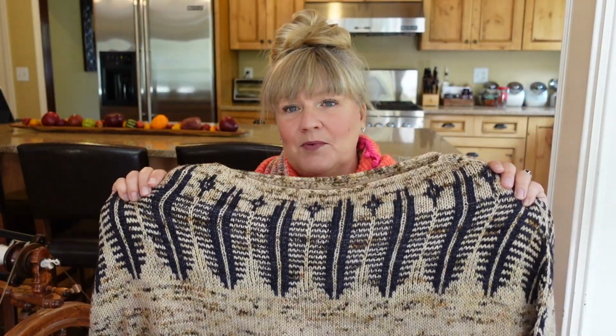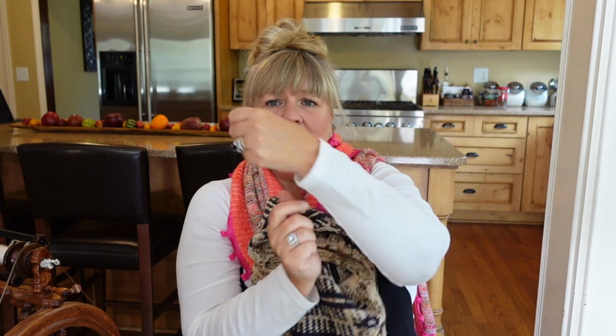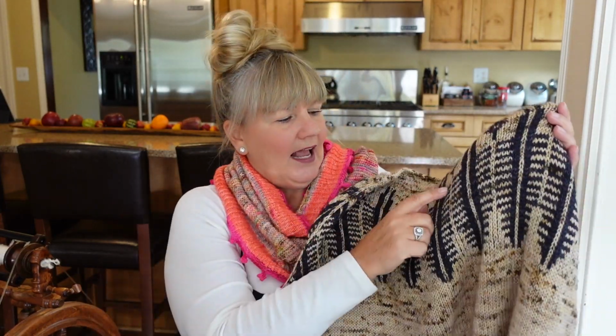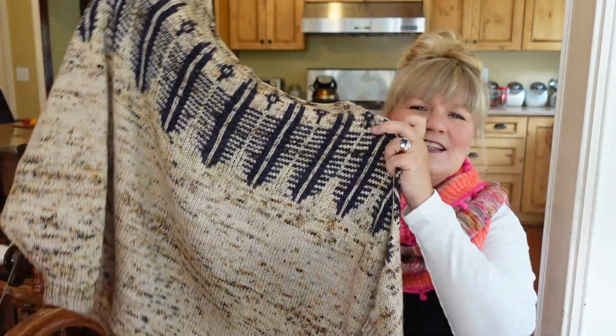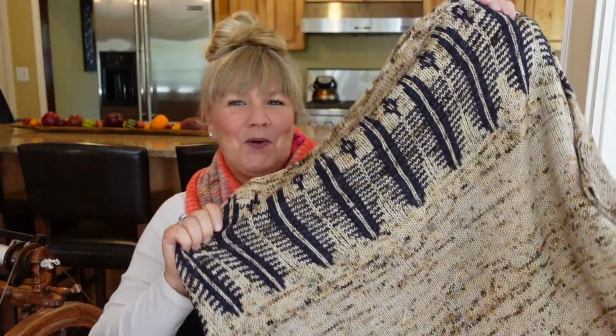But I have been able to wear this for 3 seasons actually, because of the batwing sleeve. And it hits me right about here. I'll put a photo of me wearing it. I love this. Because the original pattern has mohair, and I didn't use mohair, I simply used another DK. Also, the pattern is written in fingering, but I got gauge in DK, and it was so fast and so quick and so great. So I absolutely love this sweater. This is number 2, the Bolshan Sweater by Caitlin Hunter.